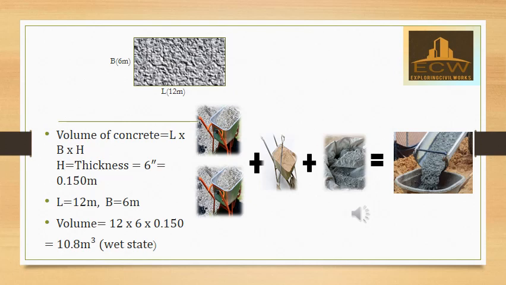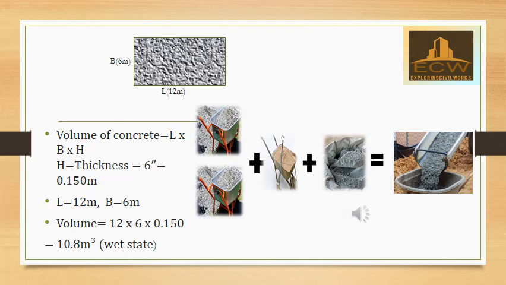Okay, so the first step is to know the volume of your structural member. In this video we're going to use a structural slab. The volume of a structural slab is length times breadth times height. From the diagram over here, which is not drawn to scale, it's just for reference, it has a length of 12 meters by 6 meters in width, and the height is the same as the thickness, and it's 6 inch. We are assuming that this is a residential building, so the thickness is standard, unless maybe your engineer or your supervisor states otherwise.